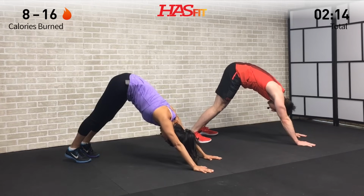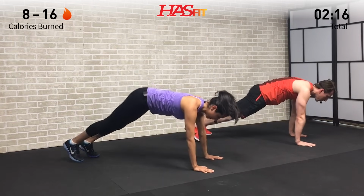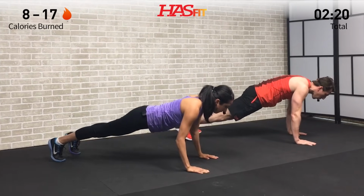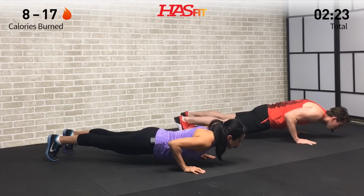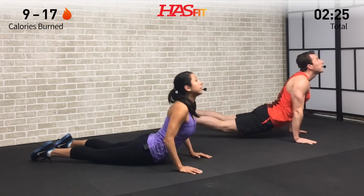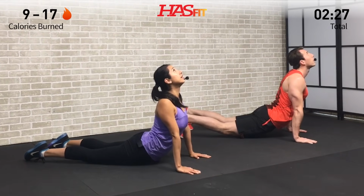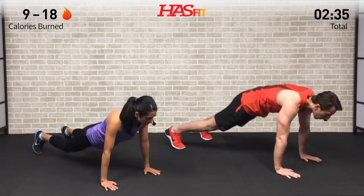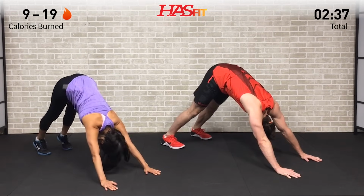And now I want you to move forward into a high plank position. Don't move your hands. Now keeping your elbows in, drop down. And then we're going to push up into an upward facing dog. Hold. Breathe. Driving those hips down. And now let's come back to the downward facing dog. So that was one time through.